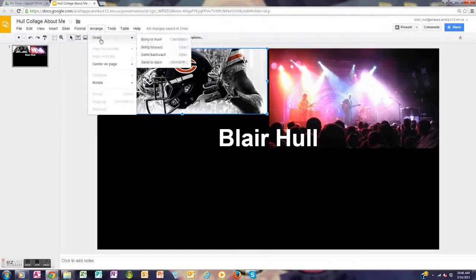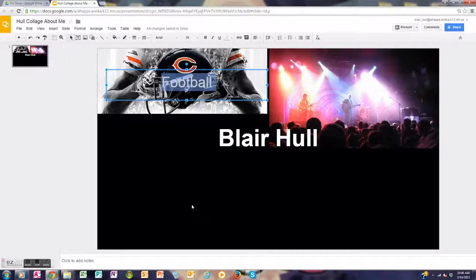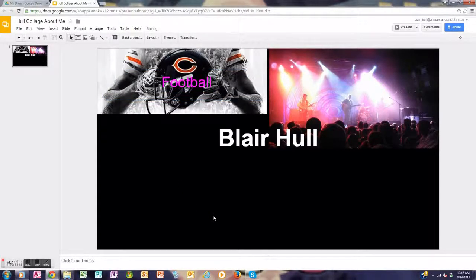Sometimes you guys are going to have the problem where you can't see the text because of the similarities in the colors of the image and the text that you've selected. So obviously you're just going to go to where it says text color, change that to something that contrasts. So I'm going to choose pink or magenta, and then that's going to stand out from the portrait. I'm going to go through, I'm going to do the same thing with the other images on my text so that there's a name for them.